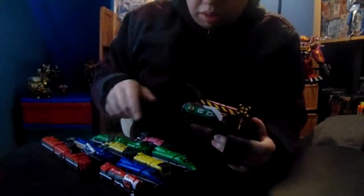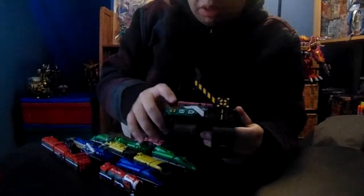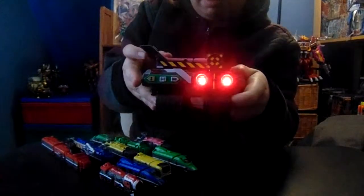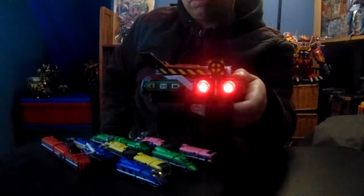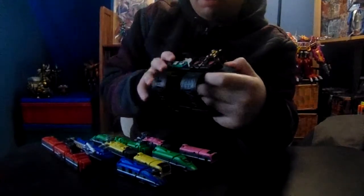Now, you can switch colors with the numbers as well, but I'm not gonna do all of them. I'm just gonna do one, with the white button. I'm gonna do red. So it's number five, but red. So it's a pink ranger that turned to a red ranger. In this series, they call them by number, not by color like the previous ones. If you're new to it and you still want to buy it because of the deal.